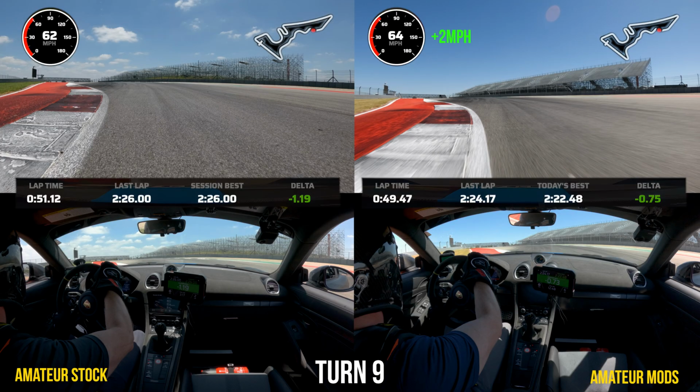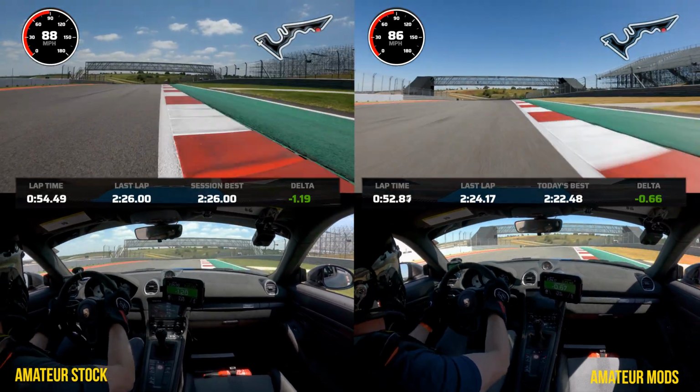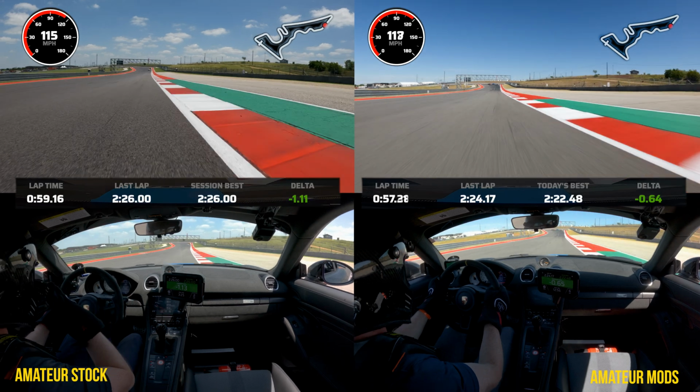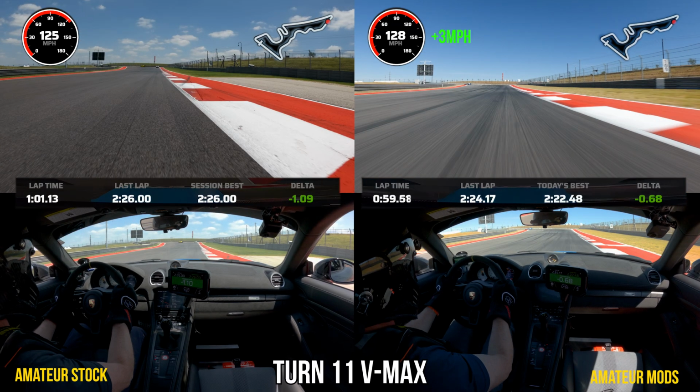And so now coming into turn 10 is a kink. I have my foot down on both cars, so they're at 99 and 100. And so I had a better launch coming out of turn 9. And so I've got a little bit more speed here, but now I'm going to try to roll that forward into a better terminal speed here. 125 versus 128. Not that great. The other guys were at 133, so another place I've got to work on with this new setup.